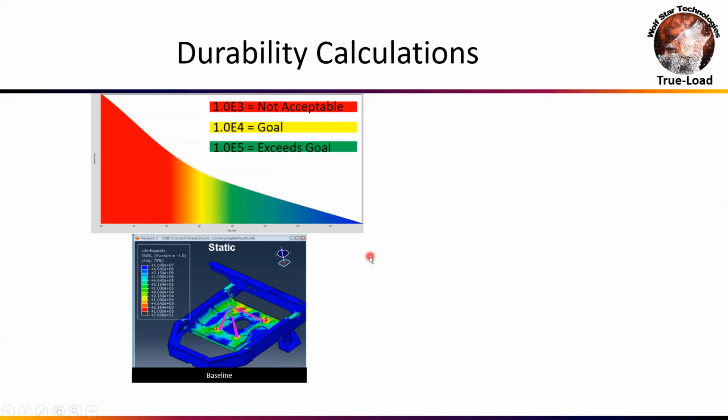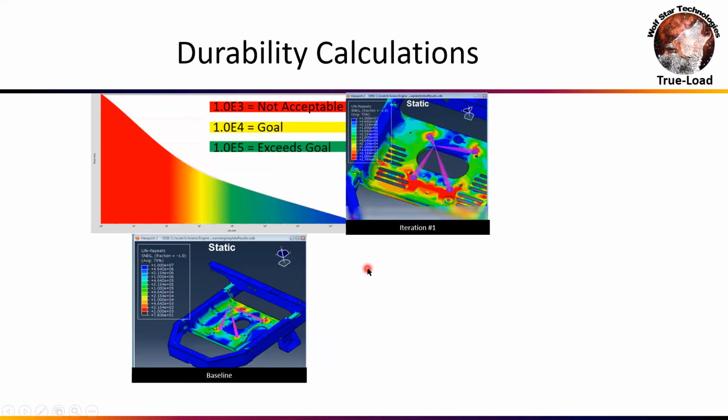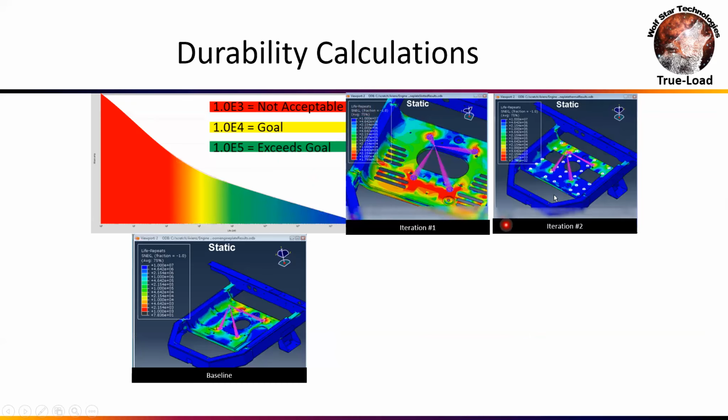And then here's the design that they failed in the lab, okay? So FE Safe was saying that this should fail in 1,000 hours, and in the lab, it failed in 1,200. So this is just perfect correlation as far as FE Safe goes. So it's just another confirmation saying we got the loads right. And then here's our first design. You can see we're getting very good fatigue results, and you can see the rivets on there.